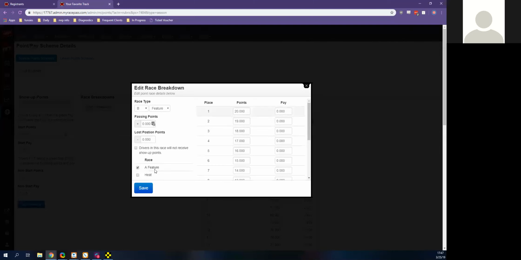When I have this selected, this first place isn't for first place, but for the first non-qualifier. I sometimes call them the first loser. So the first person that misses their transfer will be first here, and everybody else will get the points back when I have this button selected. If I don't have this button selected, then you get more. So just make sure you have that button clicked and you're good to go there.